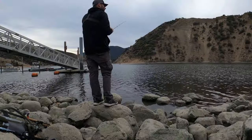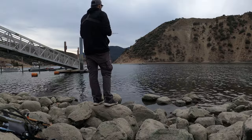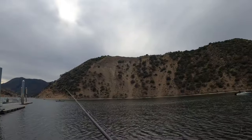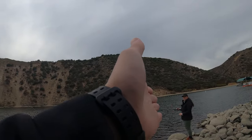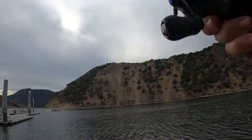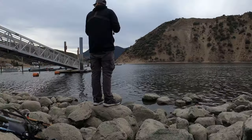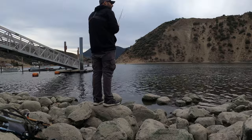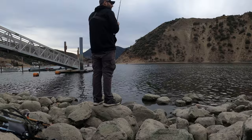Reeling. I think it might have been a rock. All right. You'll know, believe me. Or maybe like a little bite. No, you'll know. Listen, just make sure you keep tension as you're reeling in. I can feel like da-da-da-da-da-da from the rocks. But there was one that was like extra. And then you gotta reel back and swing as hard as you can, and then you do not stop reeling. I don't care what happens. Okay.